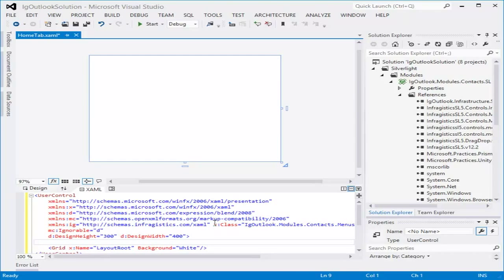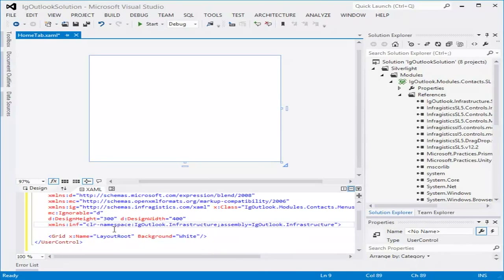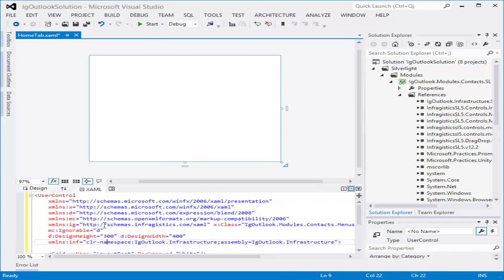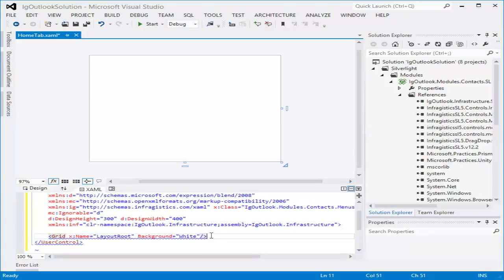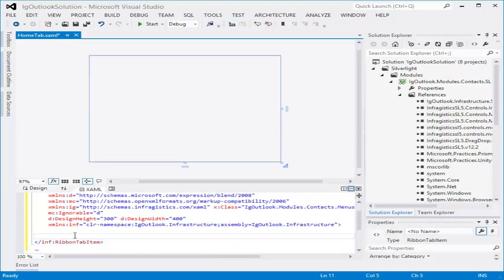And actually, remember that we have our own derived ribbon, so we need to add a namespace to our infrastructure project. Okay, and this is where we're going to type our INF ribbon tab item. Make sure we delete that. Paste that in there.